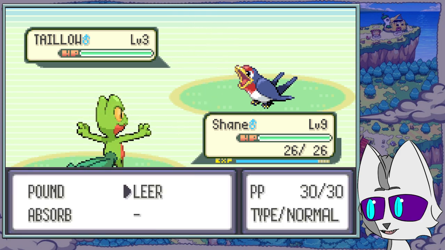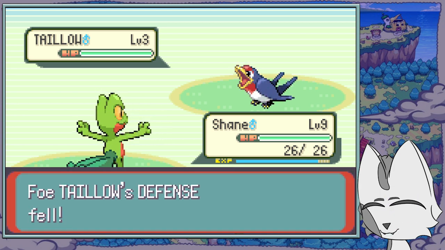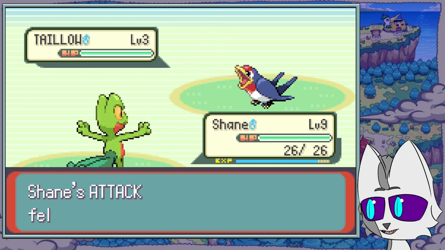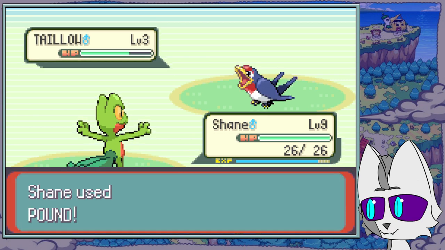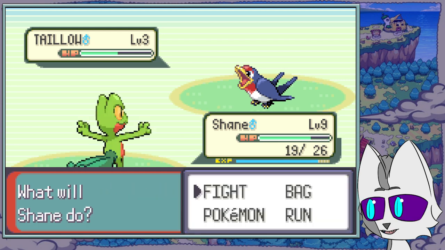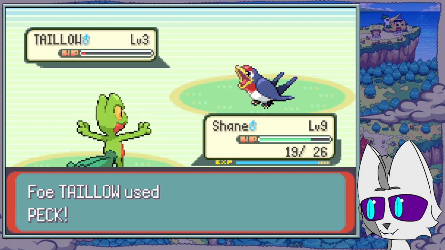You growl at me. How does a bird growl? I'll leer at you. You growl. I leer. In the end, I can probably just use Absorb on you, even though I think that is ineffective. Kill it! Kill the bird. Of course you're a bird type.